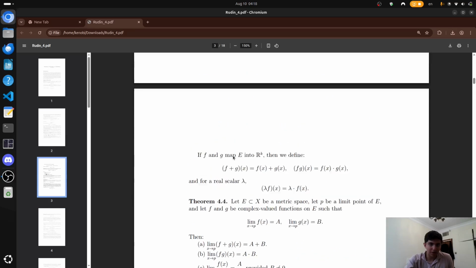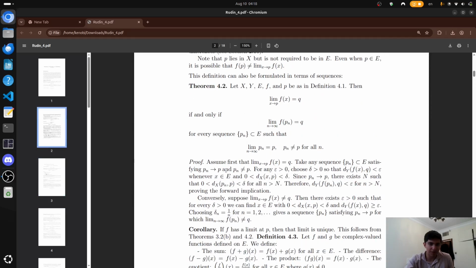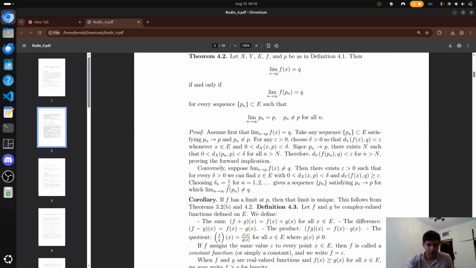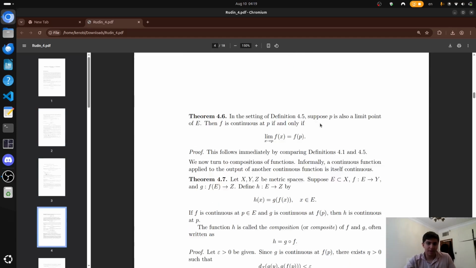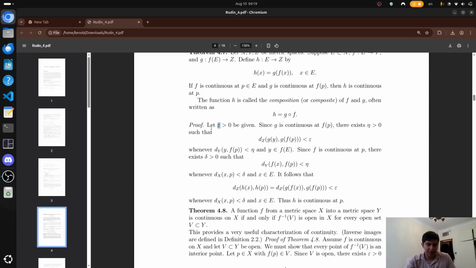Okay, let me just go back to this theorem over here that we proved. I forgot to explain the strategy over here. This strategy is really important. The strategy is basically just to take the definition of the limit and the definition of the limit of a sequence and relate them together for some value n greater than N. And here likewise you do the same thing by letting delta go to 0 and showing that if this is not true, this is also not true. That's the strategy. Okay, let's just go back to this theorem. I'll explain the strategy later.